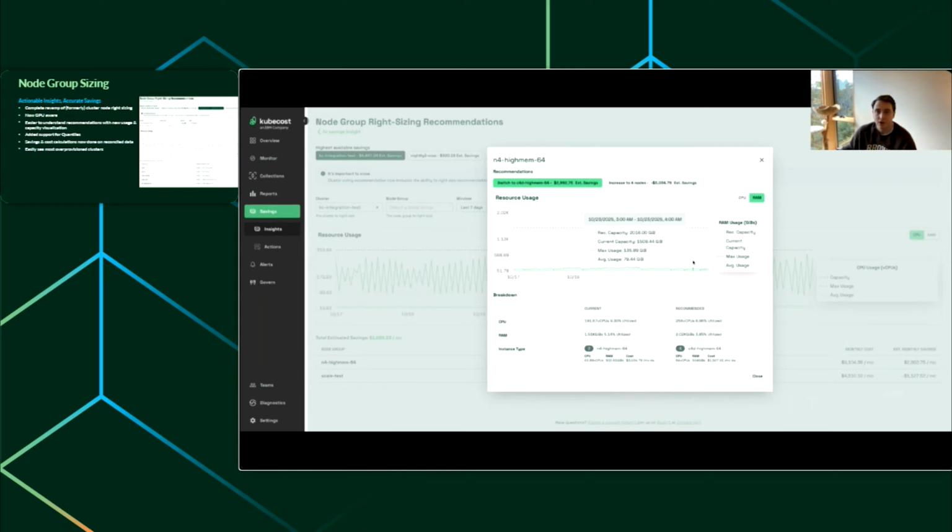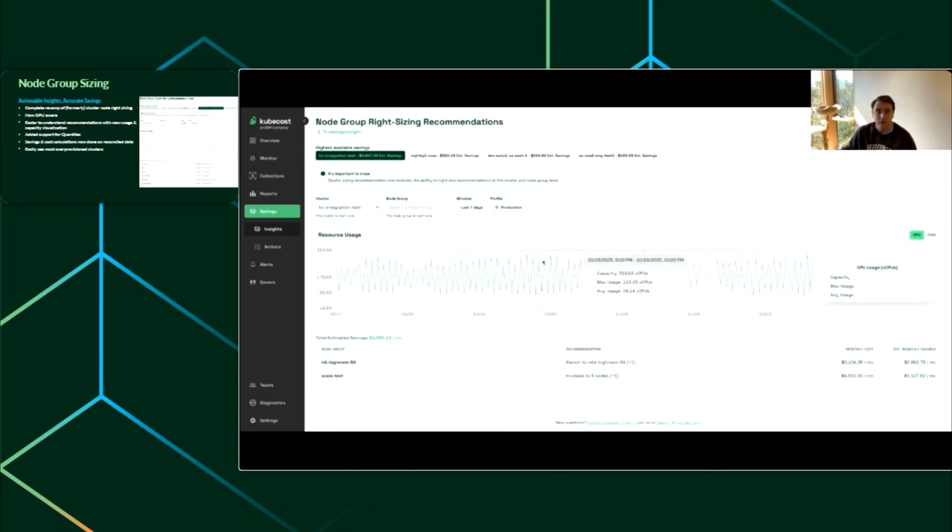So you can see, okay, look, it's actually going to increase current capacity from this red line to this green line on RAM. What's it going to do to CPU? Okay, look, it's actually going to increase, and that's going to account for some of these CPU spikes I can see here, right? That CPU usage actually bursted above capacity.